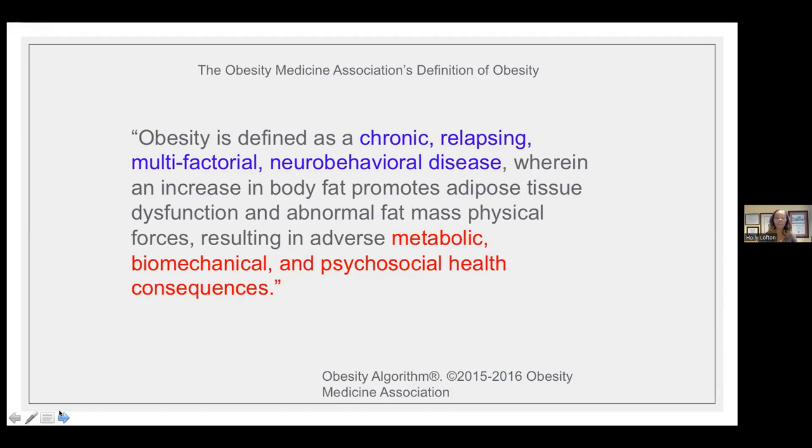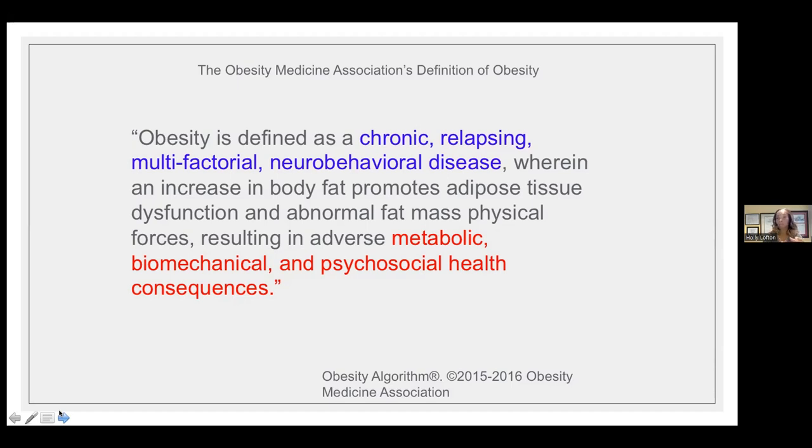if they have a high height weight ratio, they'll have this condition forever, even when their weight normalizes. It's a chronic condition and it's relapsing. It can come back and it can go away. There are many reasons someone might have obesity, and we're not always able to elucidate why the patient has obesity, but we know that this is a condition that we'll have to treat them for life. And it's not a condition that's really looking at from a social aspect. It is a neurobehavioral disease.